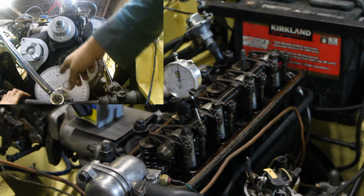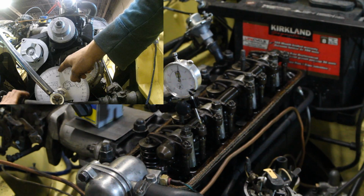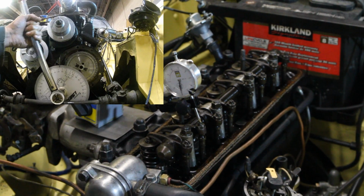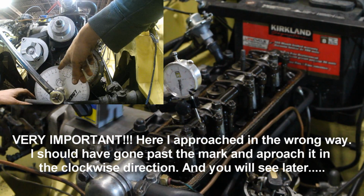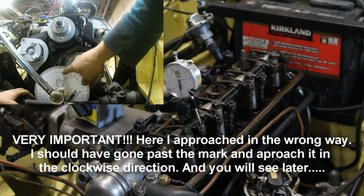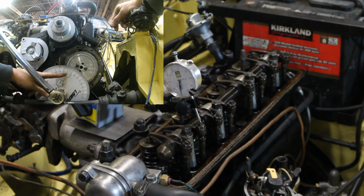So 95 minus 8 equals 87. 87 divided by 2 is 43 and a half. 43 and a half to the right of here is 43 plus 8, 51 and a half. So 51 and a half is my true center of the lobe of the intake of the first cylinder. 51 and a half, and that's showing me the same there, but my center of the lobe needs to be here at 110. So my engine is retarded by 19 degrees.